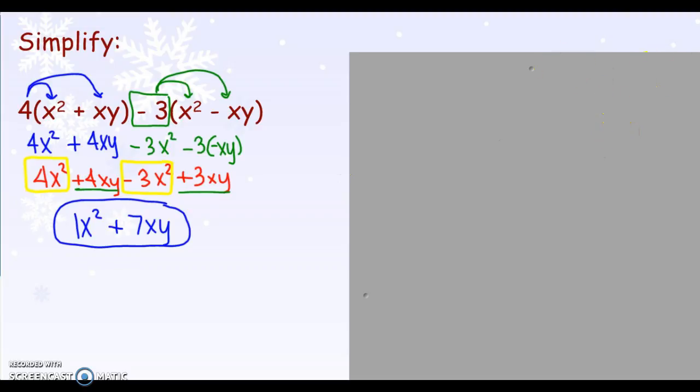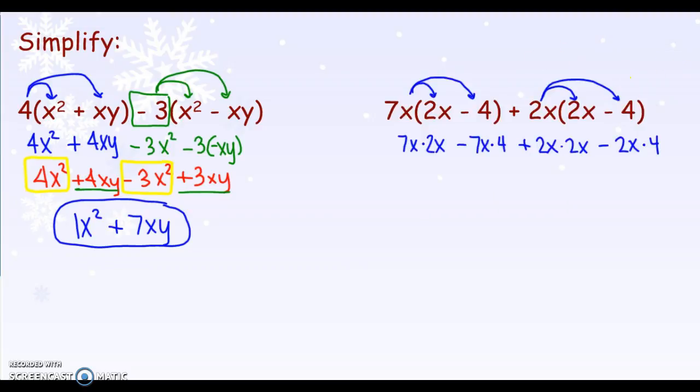Alright, let's take a look at this one. To start, you should have started by distributing 7x. So since we are multiplying, this changes our exponents. Exponents become squared here because we're adding the 1 plus the 1. We've got negative 28x plus 2 times 2 is 4, and x times x is x squared. Like the first term, those are exponents of x to the first, minus 8x.